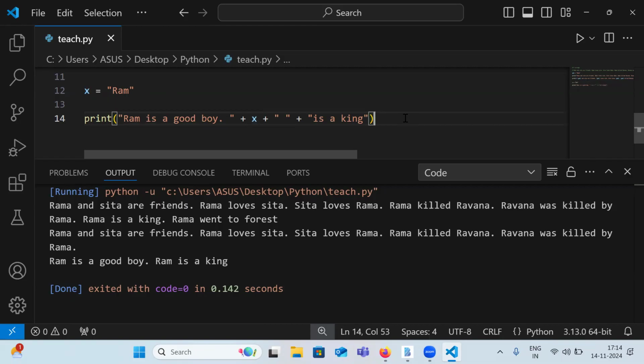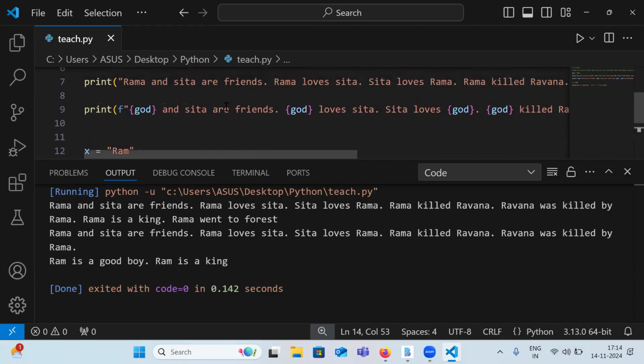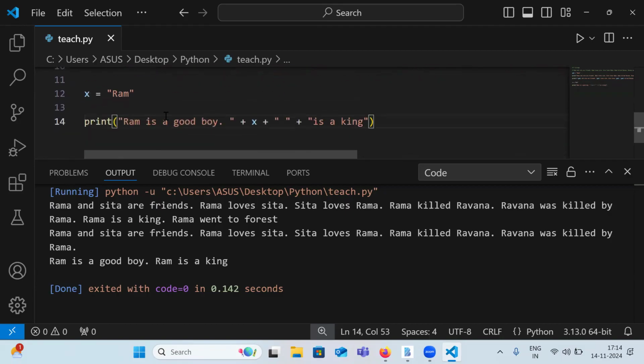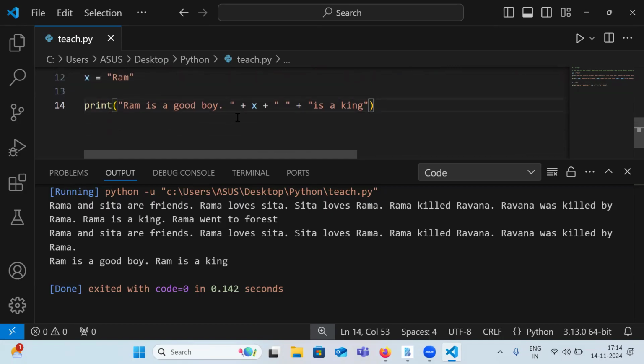So you may be thinking, like, instead of doing this, why are we actually using these F strings? You may ask this question. The answer for this thing is because of the readability. Imagine if I have n number of sentences. For example, if I have to join multiple strings together, and what if I can use plus all the time when I usually join all the multiple sentences together?